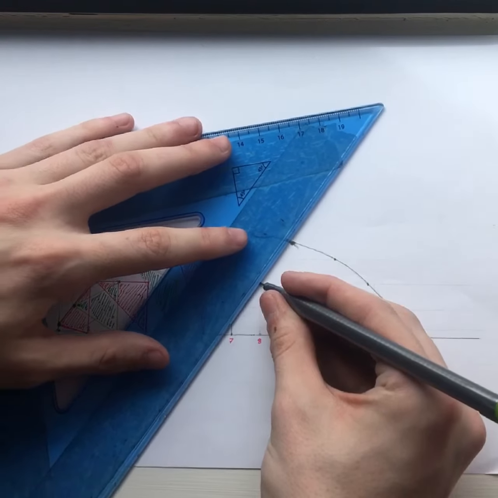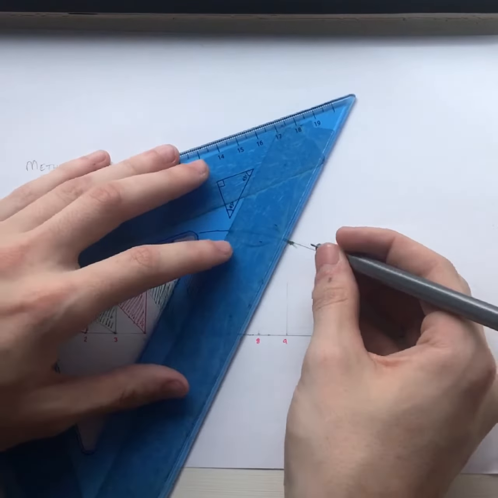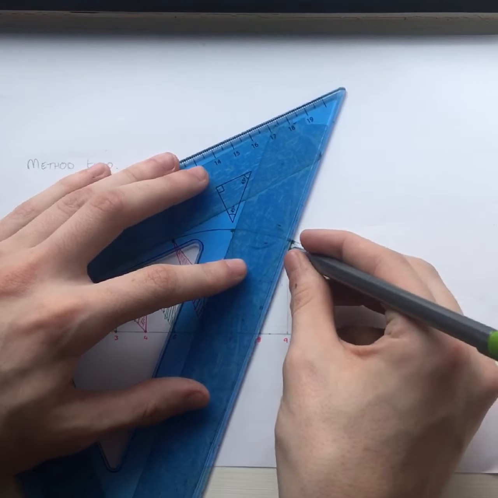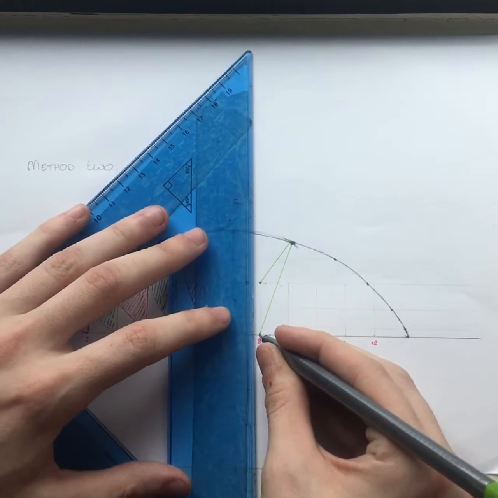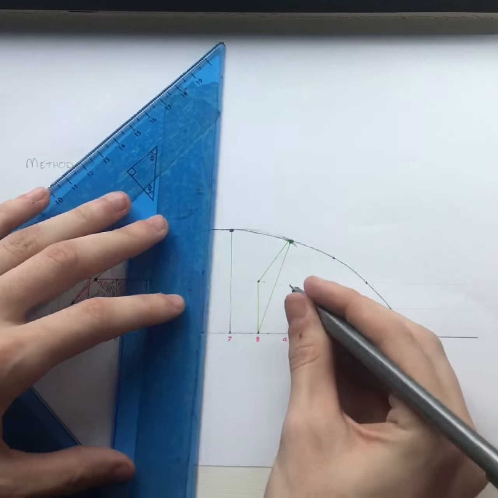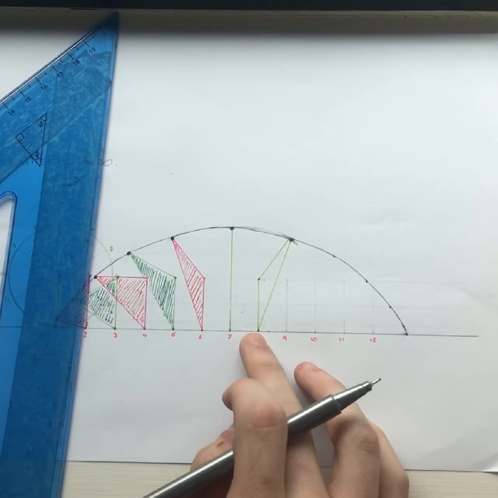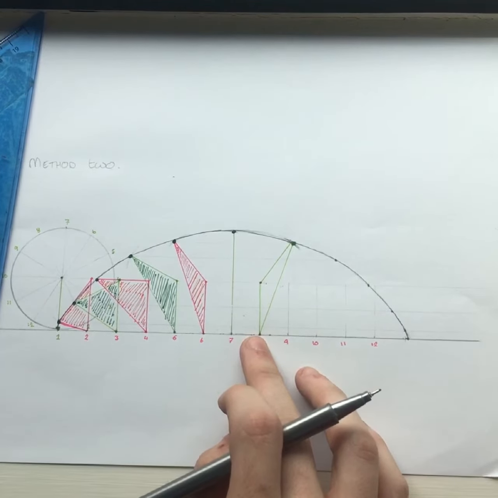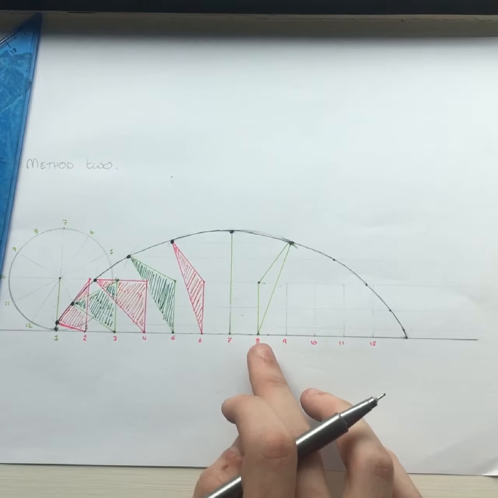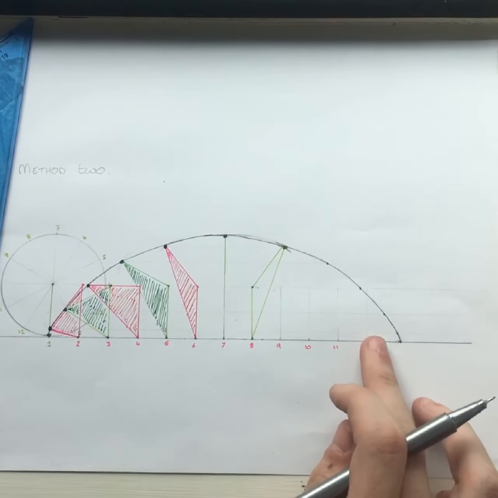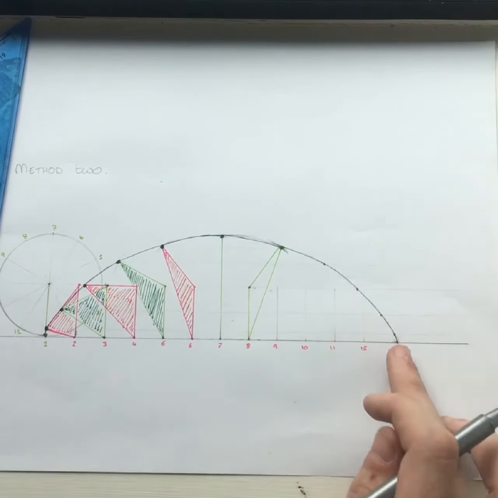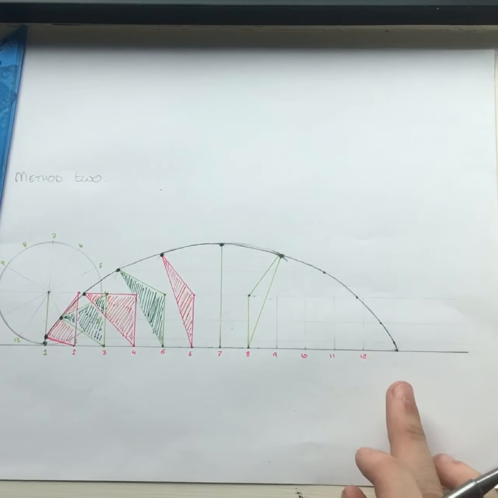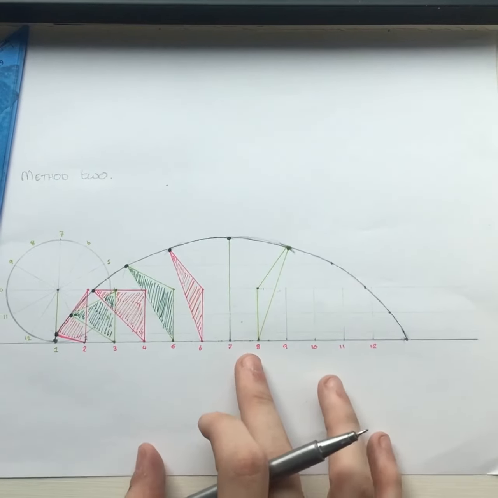From the middle of your circle to your new point, back to point 8, and up to the center of your circle. This is the new triangle created. This is repeated to create the other triangles on the other side, which will make your path of your locus. That is the basics of rolling circles and the completion of method 2.